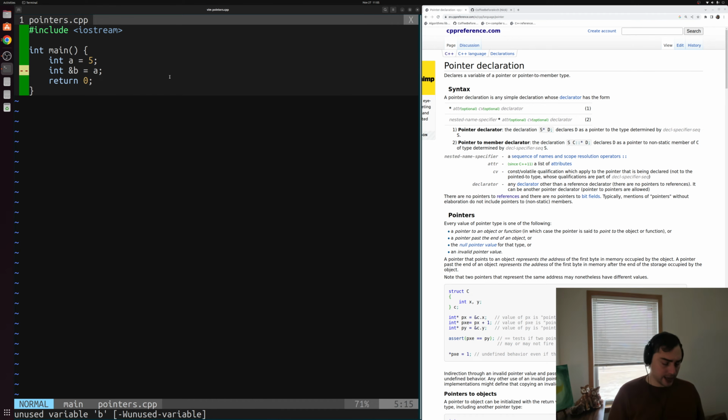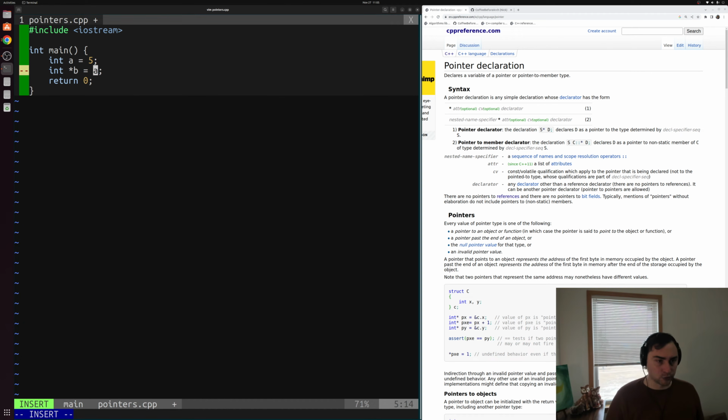So whenever I change a or I change b, I'm really just changing the memory location of this variable a. Now, instead of having a reference here, I may want to store the address of a. And the way that I can do that is by creating this pointer type here. So instead of this ampersand, I'm going to have this star sign. And this is saying that for this variable, I want the type to be a memory address to an integer. So under the hood, b is going to store the address of an integer.